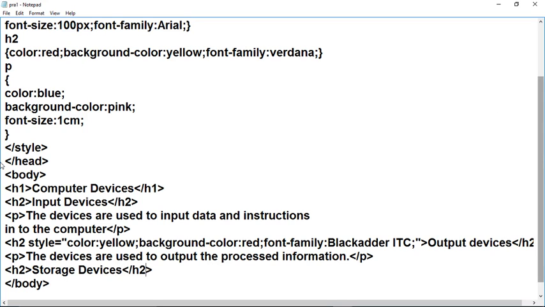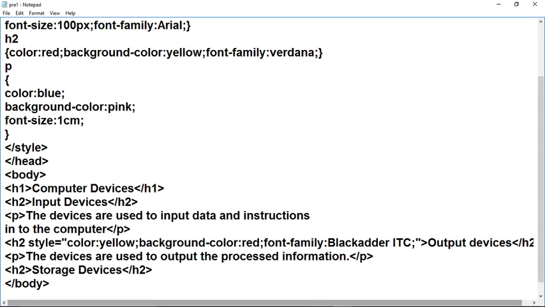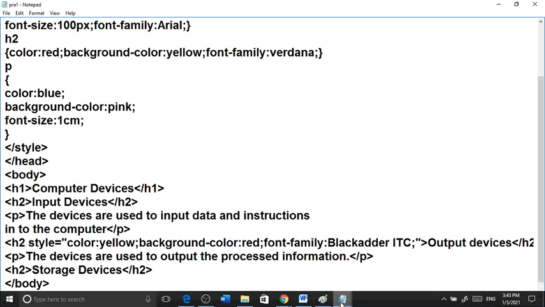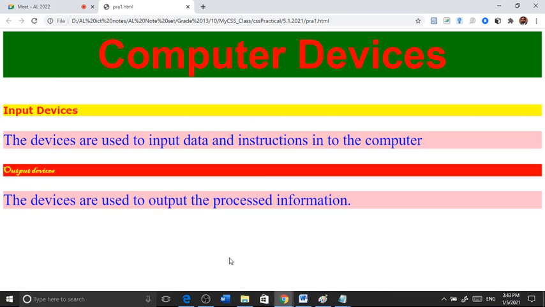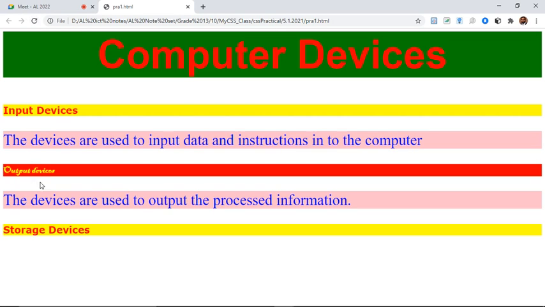I'll save. Will what was given inline apply here? No. It is applying the things that you have inserted in the internal CSS. What is in the internal CSS is what applies here. But here it has changed.